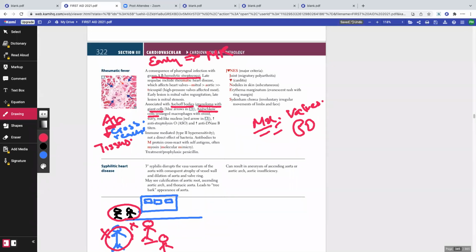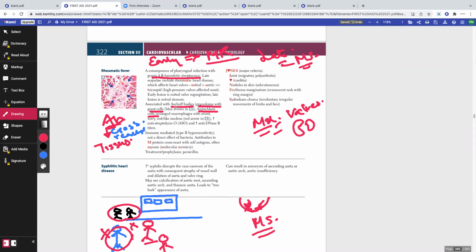Mitral regurgitation, right? And later, for example, if this is the valve, in early stages we will have antigens forming Aschoff bodies over here, and the valves will get weak and they will regurgitate upwards. Over time, when the antibodies are present over here, they will block the pathway of the blood, and patients will later get mitral stenosis. So early is always mitral regurgitation, and late manifestation is mitral stenosis. Are we clear? Yes or no? Everyone?